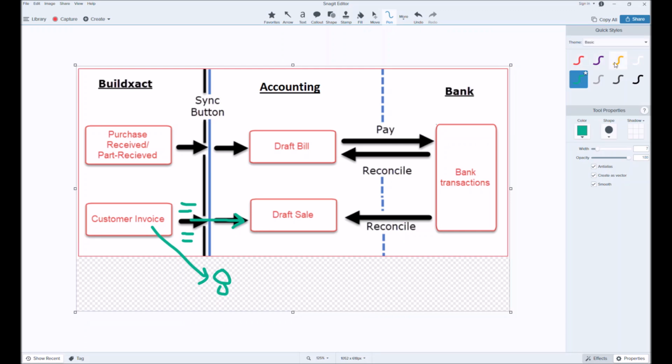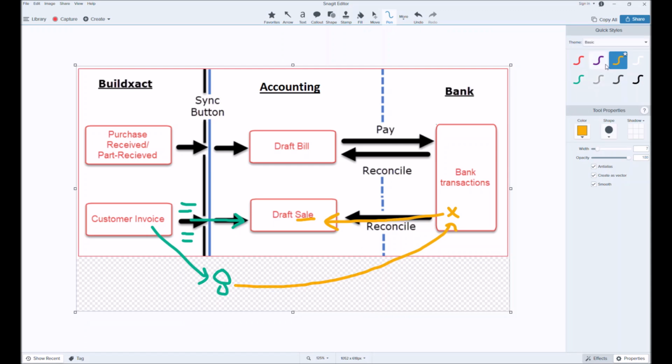And while this is all happening, in the background, the client is hopefully making payment. That payment will show up in your bank. And what that means is that QuickBooks has the sale from Buildxact on file. And when you do your bank matching or reconciling, we're able to go, hey, yep, that item that we're expecting payment for has landed in the bank, tick, we've been paid, and cross it off the list. For customer invoicing, that's pretty much all there is to it.